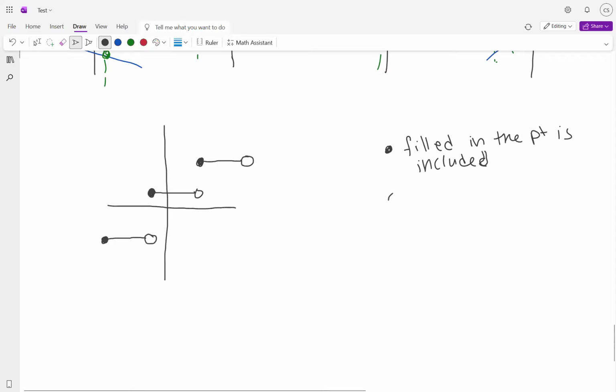All right. An open circle. So it's open because there's like white in between. So it's open or hollow. An open point is not included. So what that means is we're going to get very, very close to these open points, but we don't actually hit this open circle. We get super close, but then we jump away and we don't actually get there.